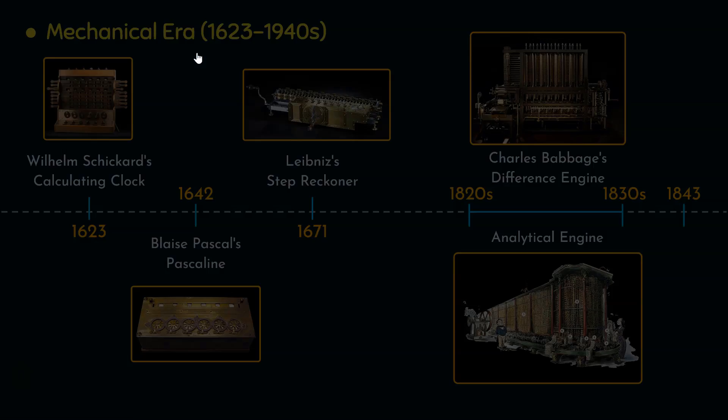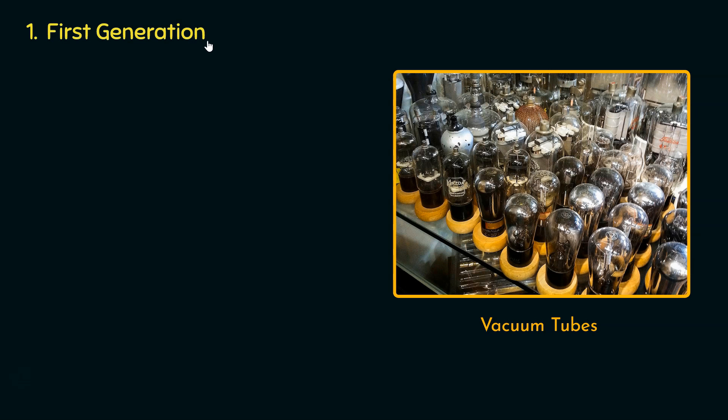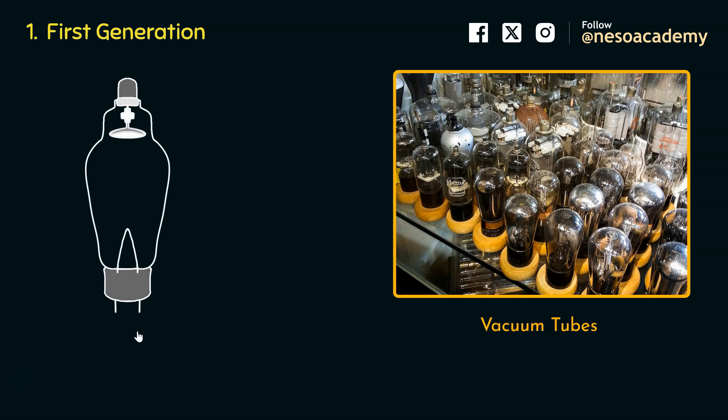Let's now get into the first generation of computation. The first generation of computers used something called vacuum tubes, and these vacuum tubes dominated the decade of 1940s till 1950s. If we talk about the structure of the vacuum tubes, at one end we have got the cathode and the other end is the anode, and these contacts are insulated from one another by the vacuum inside the tube, thus the name vacuum tube.